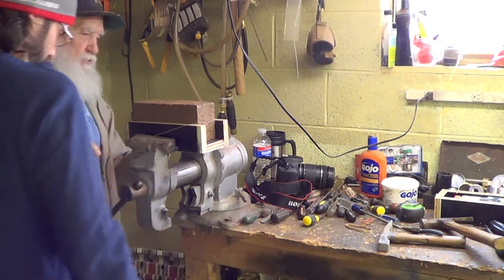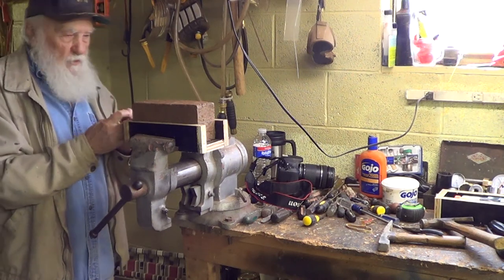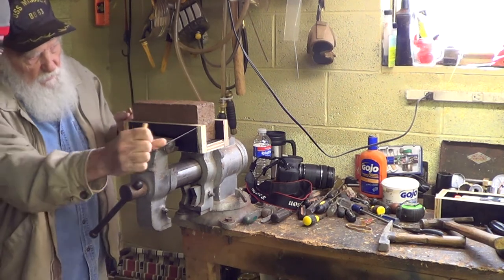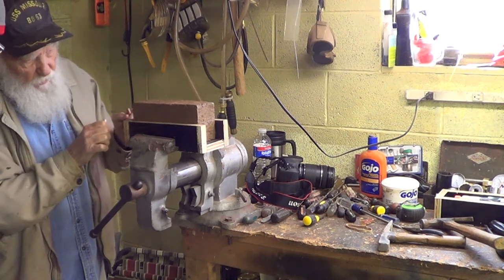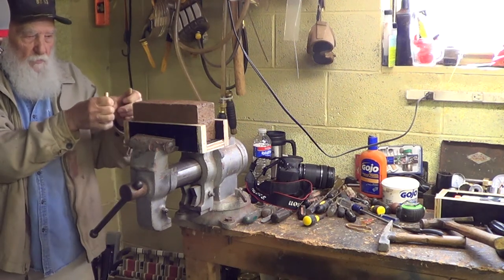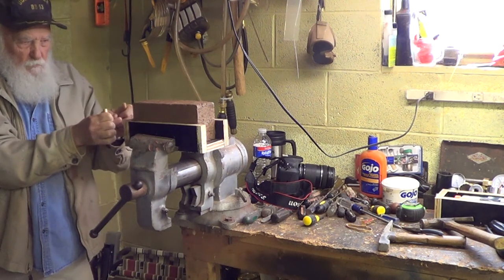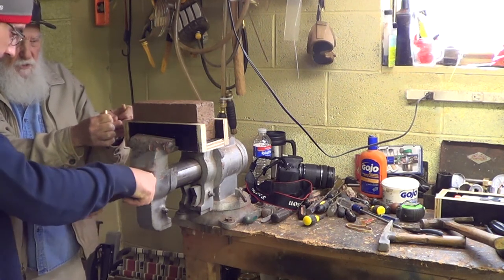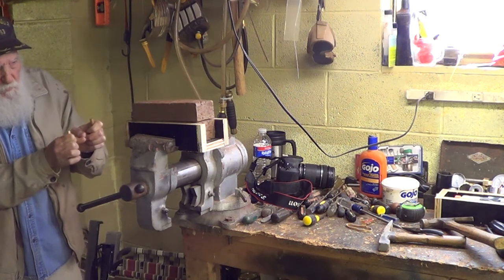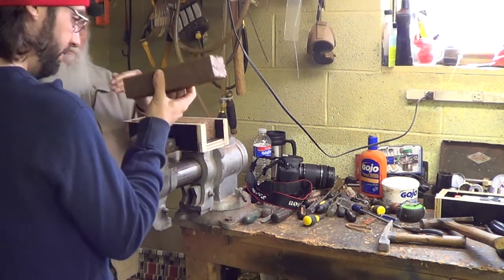Now, what you want to do is make sure that it's down on there. I'll let you show me first with this one. If it's up in here or something, it'll just cut down and in and out. But I believe I would do something like that and then kind of pull it and it'll cut it. Why don't you demonstrate and show me how you would go about something like this? And then just pull straight. Don't lift it up like that. Do you want to pull down? No, just a little bit down. A little down, okay. I'm tightening it up just a tad. There we go. You got it. Yeah, it's pretty good. Now it hooked up for a little bit, but that's quite all right.